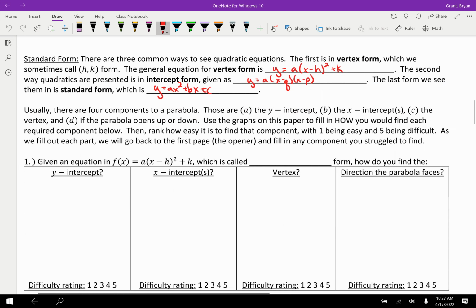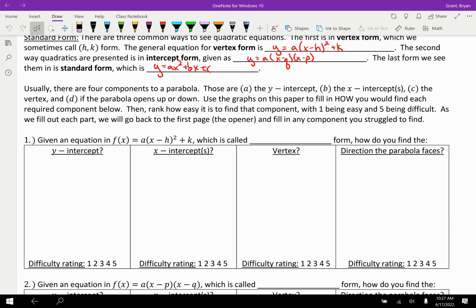Now, what we're going to ask you to do on this page is, even if you don't particularly find it challenging, the 1 should be the easiest relative to everything on this page, and the 5 should be the trickiest relative to everything. So even if all of this is easy for you, I think you can still probably present an argument that some of these components take more work or are a little more challenging than the others.